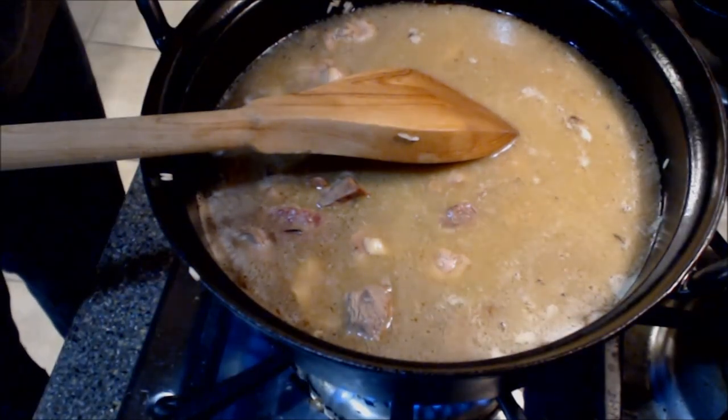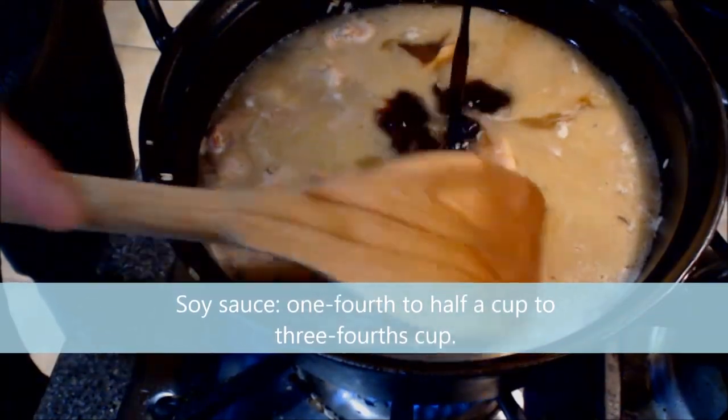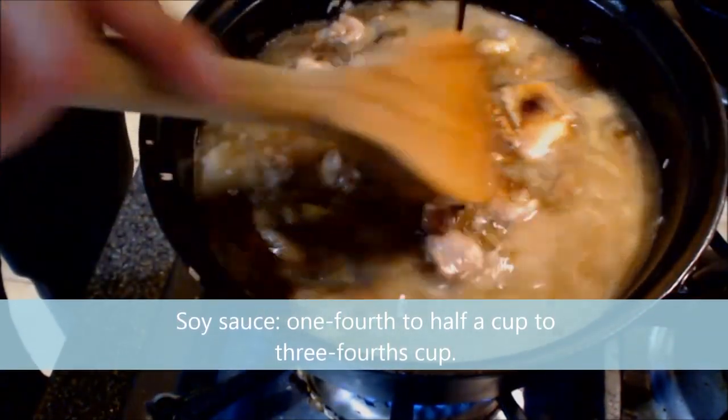How much soy sauce? It's up to you. Probably like half a cup, or just probably like 1/4. Okay, actually I would say 1/4.